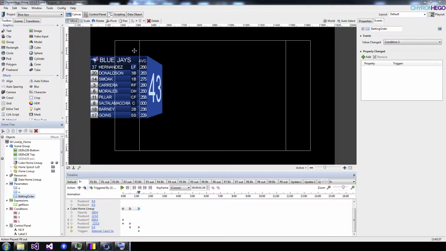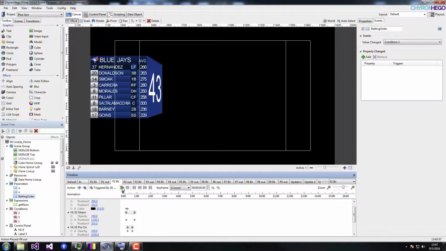Including things like conditions. So I'm highlighting the scene here, and we've built this out with actually a 3D look, a very nice look of the Blue Jays lineup. We have our players listed, and we've already built in a few animations. These animations can show the highlighting of the player based on whichever player is up to bat. So for instance, currently player one's up to bat, but if player two comes up to bat, we might play the P2 in and the P1 out so that we transition nicely and change the highlight of the player.